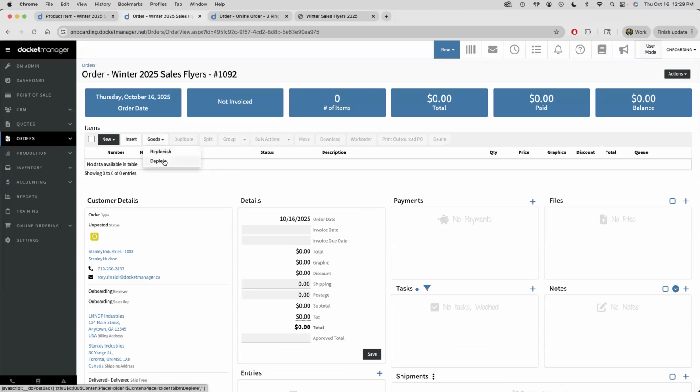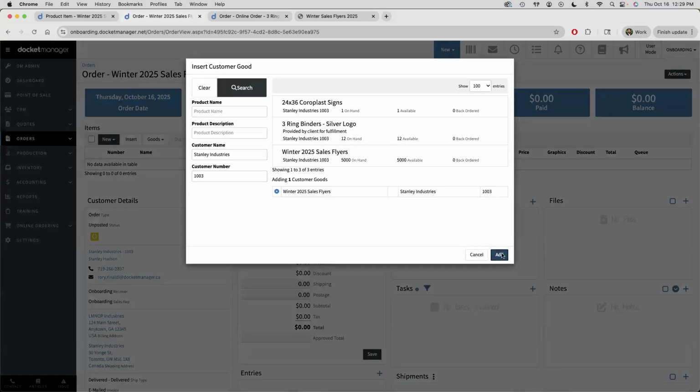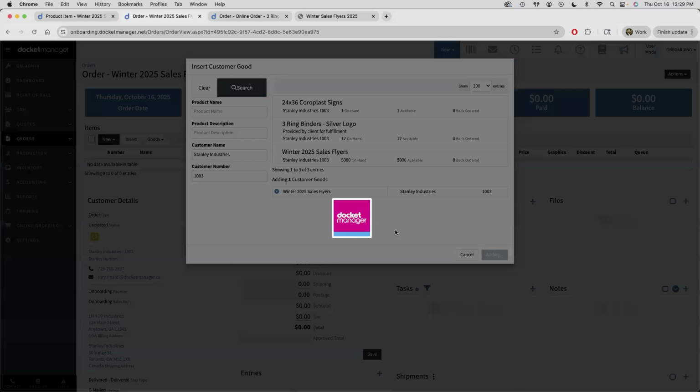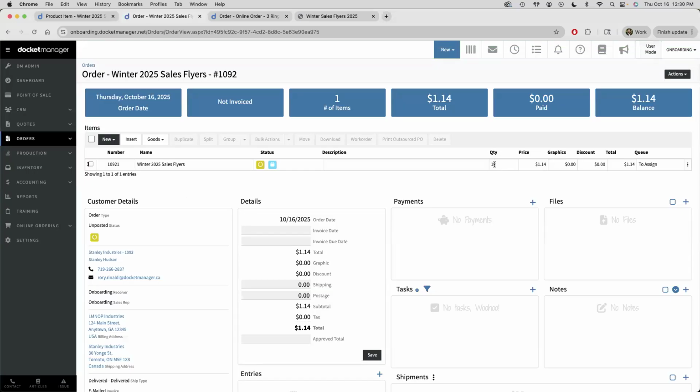So if we deplete, excuse me, let's pull this one. And it's saying 10, and it's breaking down that per piece price of the inventory that's available for 10 pieces.